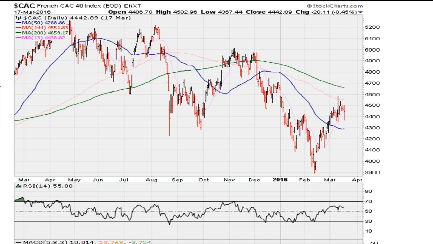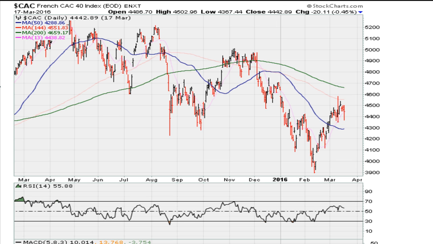If you take a look at the daily for the French market, you see we've come back to the same level that has been a problem right there. Recently, we saw a double top on this red line, which corresponds with the break also off the highs here on the red line, resistance on the red line off the highs there, and resistance off the red line off the highs there. So right now it looks like a pullback unless the market can clear that red line. So for now it looks like a pullback.